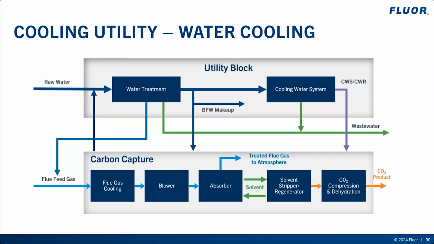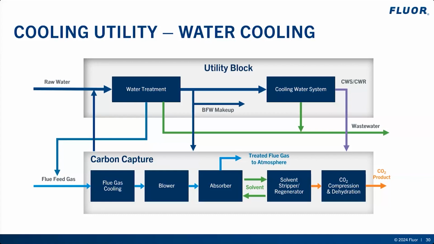Using an open loop or evaporative type cooling water system as an example, heat rejected by the process to the cooling water system is ultimately rejected to atmosphere by evaporation of the cooling water in the open cooling tower. Cold water from the base of the tower is then recirculated to the cooling water supply for distribution. System blowdown is required to prevent the accumulation of any dissolved species in the loop, and makeup water to the system is required to counter the losses from both evaporation and blowdown.